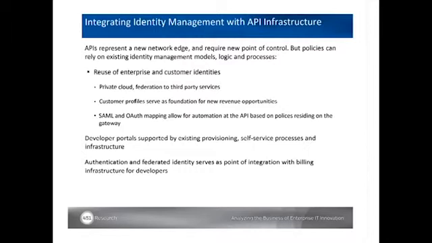Again, to call out where OAuth fits in is providing that connectivity to the API, especially wrapping up authentication from a mobile device, at which point a broader set of access control management policies and rules kick in.